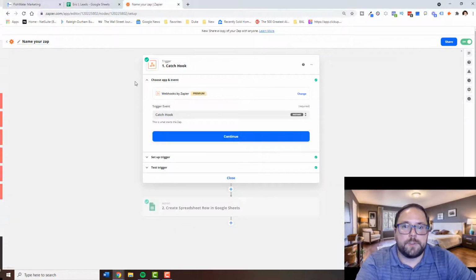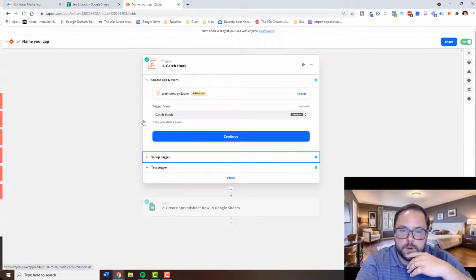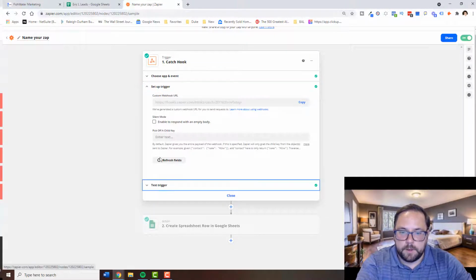All right, let's just review the finished product first, just in case you're super advanced. I'm just going to show you what it all looks like, and then we're going to start it from scratch, and I'm going to do it all over again. The trigger that we're going to be using is catch a hook. So we're going to be setting a webhook from HighLevel to Zapier to do something, which is catch the hook, and then we'll go forward. The trigger is a particular webhook that we're going to copy paste in a minute. We'll test the trigger.